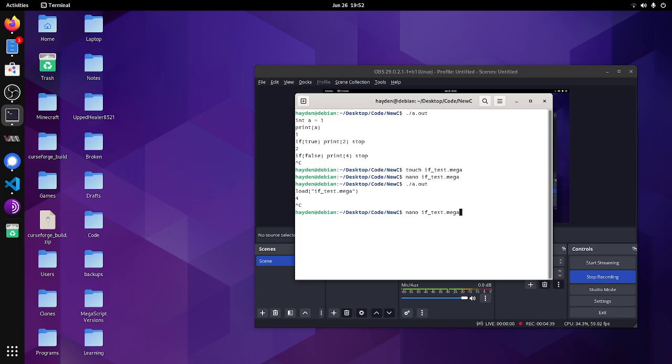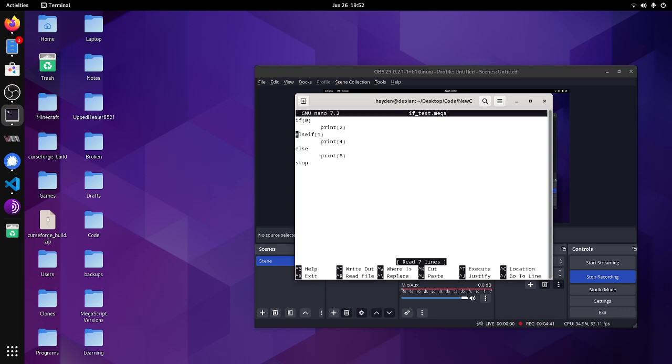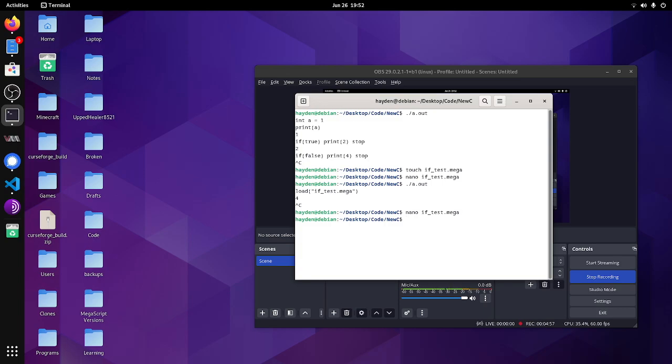To prove that, I'm going to remove this and make it false, and it will go past all the if statements and do the else, because there are no other options for it, so it just gives up and does the else. So it should be 8, if I remember right. I kind of forgot already somehow. Test mega. Yep, it's 8. Okay, well, that works.